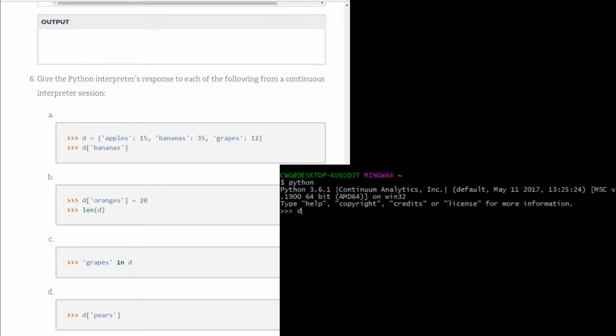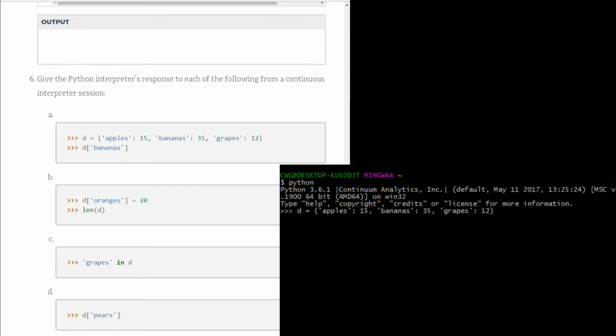So let's input the same thing here. We're creating a variable d, and we're assigning it a dictionary that has the following entries: apples, which is set to 15, bananas, which is set to 35, and grapes, which is set to 12.